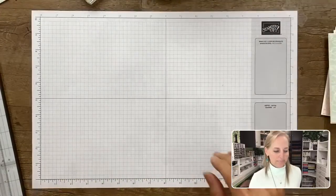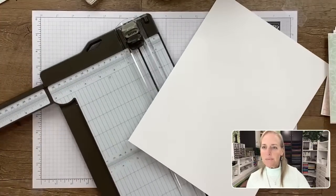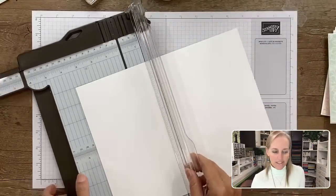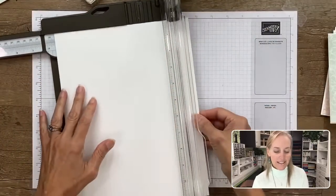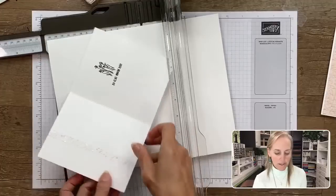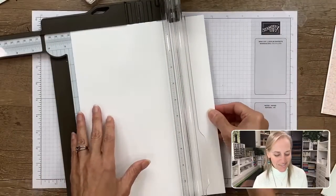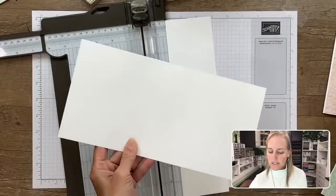Let's get to the desktop and cut our card base. We are going to cut the cardstock — not in half, but at five and a half inches this way. Originally I just cut them in half, but we're going to add a pocket. So we're going to turn it this way and cut at five and a half inches — that is usually the height of our A2 size cards that fit the four and a quarter by five and a half envelope.